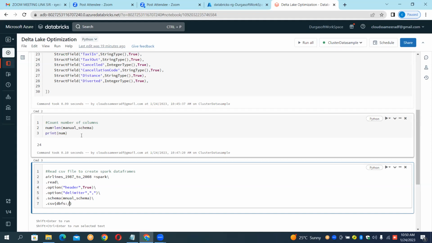Yes, tell me now. Databricks hyphen datasets. Yes, slash ASA, airlines. That's it. So use a slash star means all. So now just use it here for it. And now just put it here. That's it.